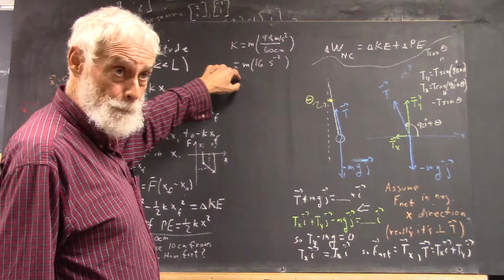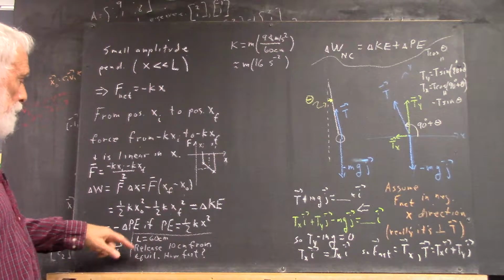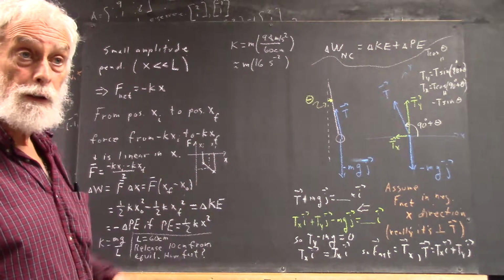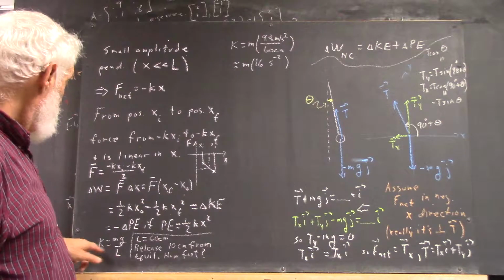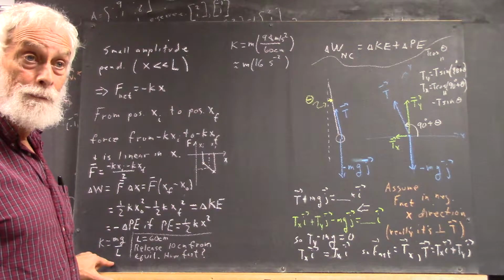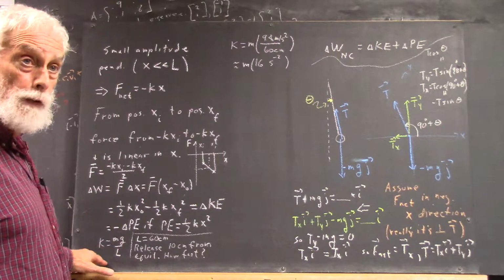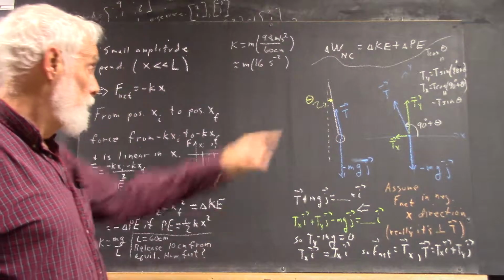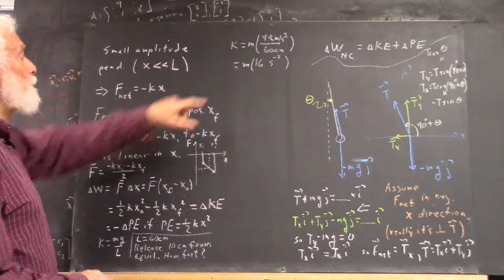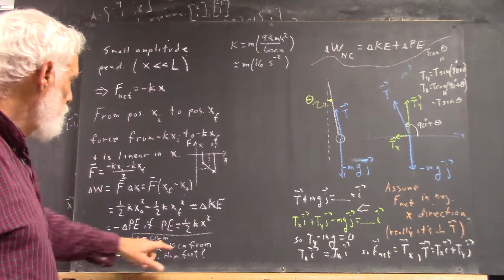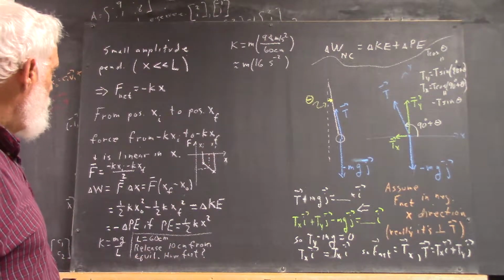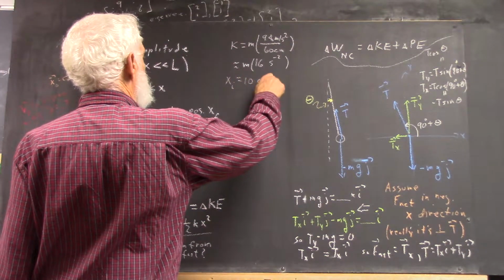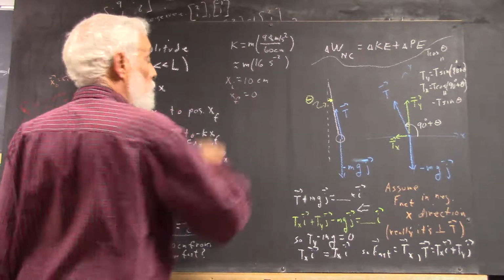Okay, here you've got K. And we've got this pendulum of length 60 centimeters that we're going to release 10 centimeters from equilibrium, and find out how fast it's going at equilibrium. Well, we can evaluate K very easily. If you take my word for it, it's mg over L, and I just told you why, but I didn't write it out, okay? But it's because of this and the small angle approximation for theta. Okay, so here's K. If we release at 10 centimeters from equilibrium, then xi is 10 centimeters, xf is 0, right?